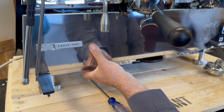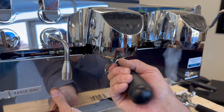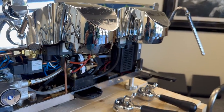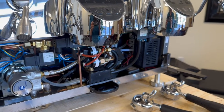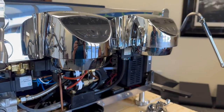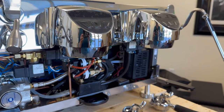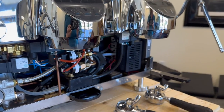This has an auto rinse — a nice feature. We disconnected the auto rinse on an Aurelia Wave Digit because we were losing performance on a busy two-group drive-through window — we were getting inconsistent temps. This new machine is going to that same location, so now with auto steam we'll be able to run the machine non-stop, not worry about temp stability, and also have the auto rinse feature.